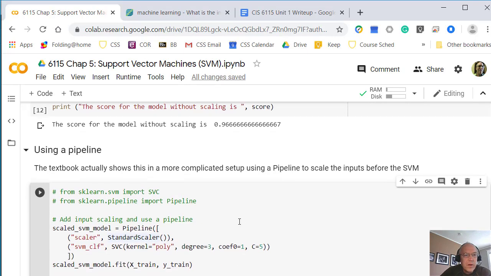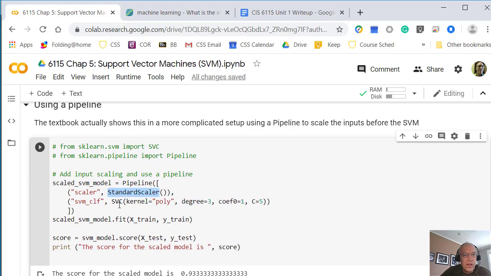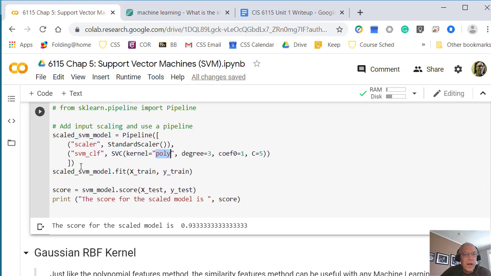Okay, so here we're using a pipeline. We're going through a standard scaler, and then we're going through our kernel. We're using a polynomial kernel of degree 2 with these coefficients in place. And then once we have that all model set up, we're going to fit it and we're going to test it. What's nice about setting up a pipeline like this is that when you train it and you're testing it, it puts both the training and the testing data through the scaler and the support vector machine together. So that's a nice way of setting things up.